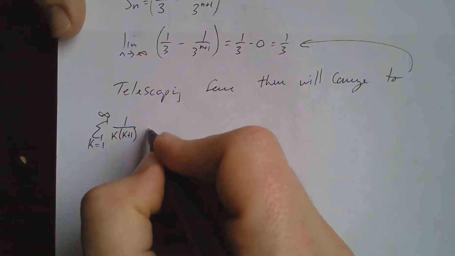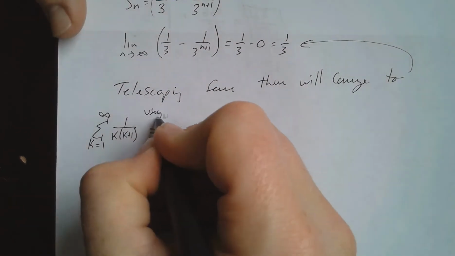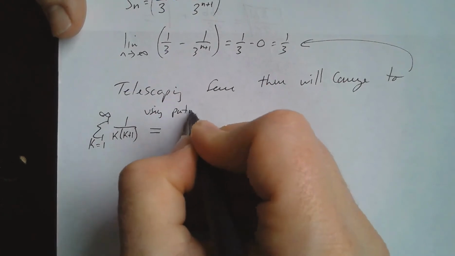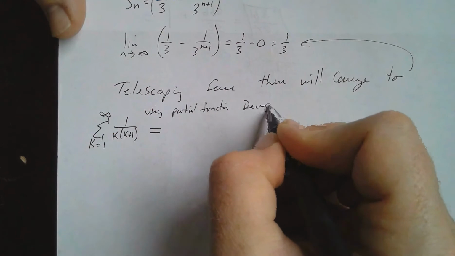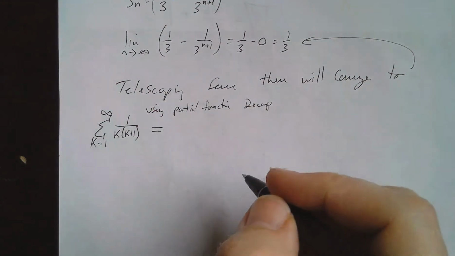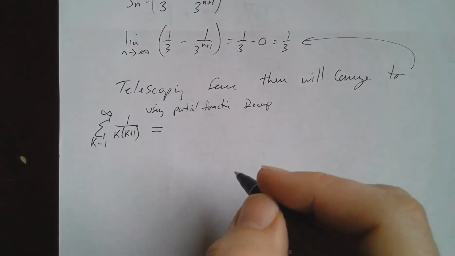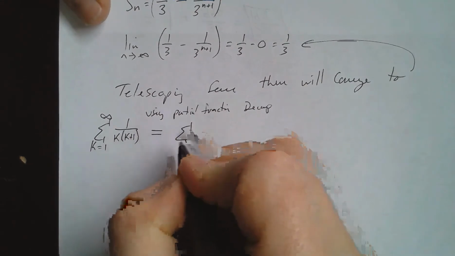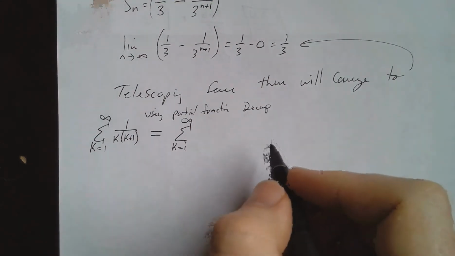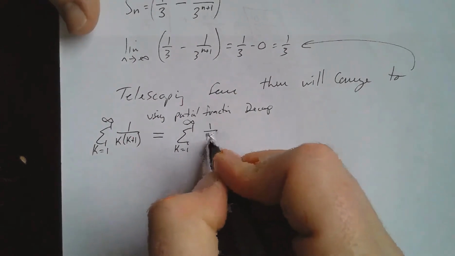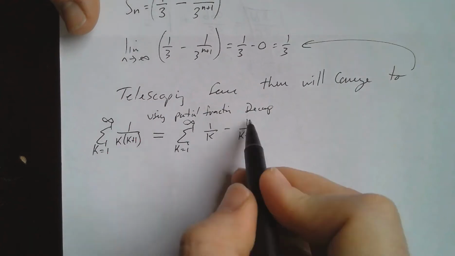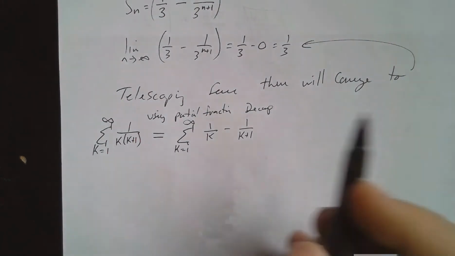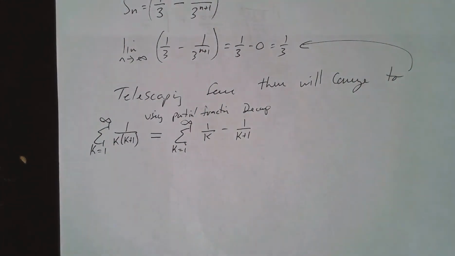So I'm going to go ahead and say that this is equal to, using partial fraction decomposition, again, we use that specific method in Calculus 2 when we're trying to evaluate specific integrals. Now we're going to use it again. And again, I'm not going to go ahead and do all the work in there, but eventually when we're done, it'll tear apart into this. If you do the partial fraction decomposition where this is a and this is b, and you solve for a and b, you get 1 and 1, or 1 and negative 1.